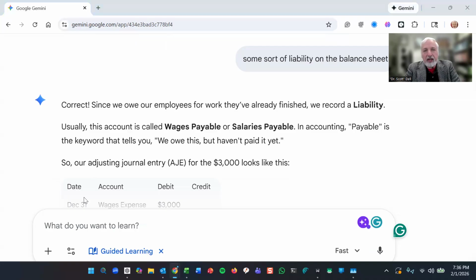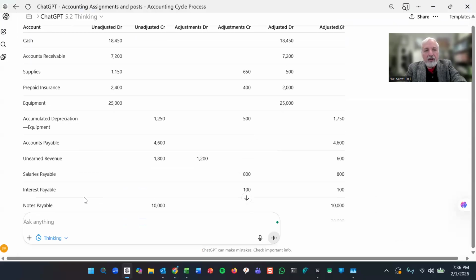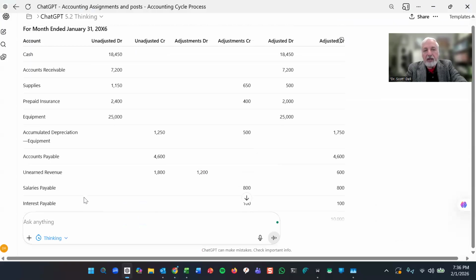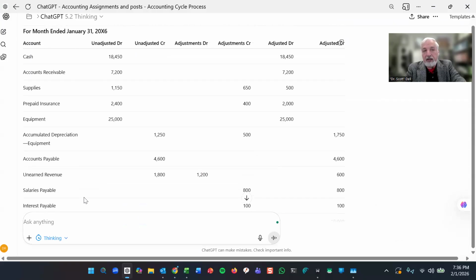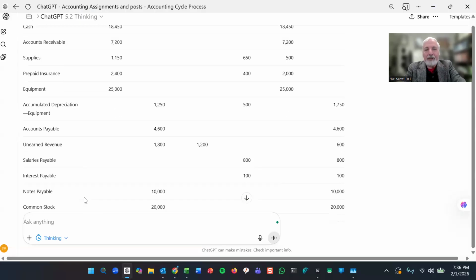Now I'm going to go back to that trial balance that we had before. And you'll notice that we have prepaid insurance, which is actually the same as prepaid insurance expense. Unearned revenue, you say, wait, revenue, I know where that goes. It's the income statement, right? Well, not unearned revenue. Earned revenue is on the income statement. Unearned revenue is a liability.